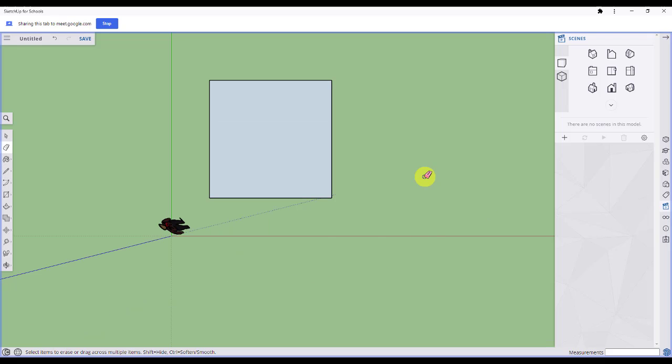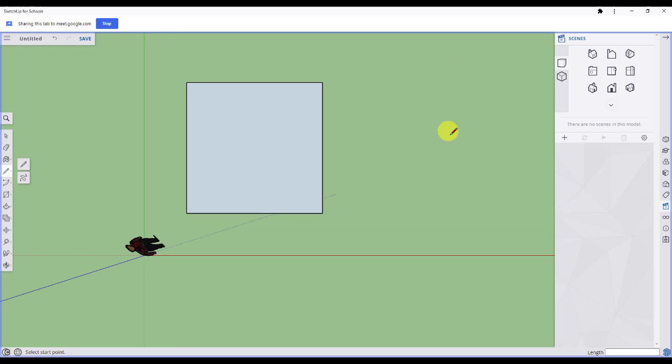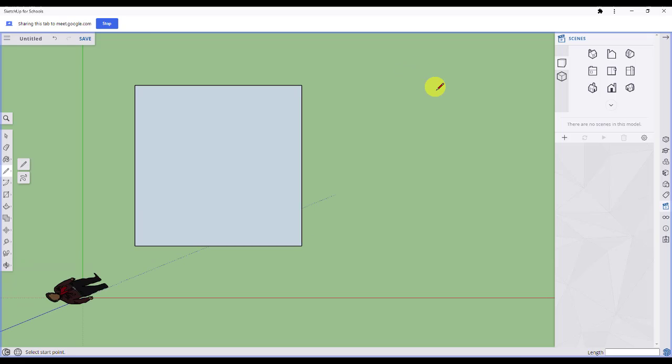The next rectangle we're going to make goes kind of like this, where instead of using all dimensions, I'm going to use what's called an inference. I'm going to infer these lines. So what that basically means is as I move close to this point here, my mouse is going to kind of get stuck on this line here, and it tells me, well, if you want to draw from this point, you're exactly even with the other rectangle. So I would be able to then move up along my green axis here, and if I then just hover over the top line, it's going to give me an inference point there, and I can make it the exact same size.